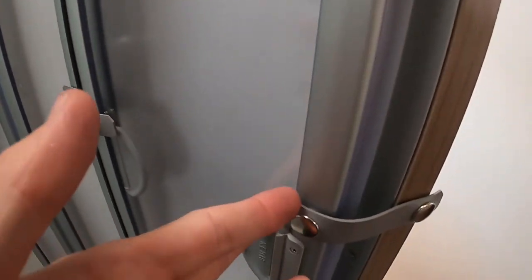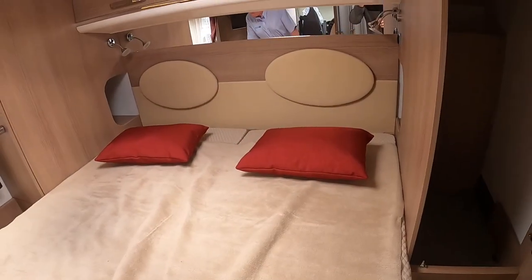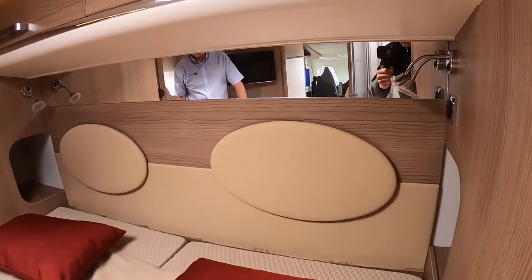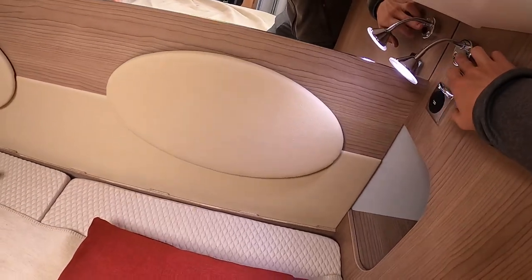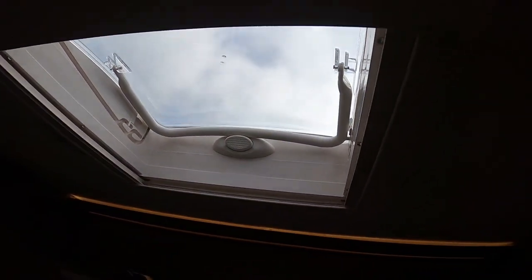Open the shower skylight by pressing the catches in and pushing it open — you can open both sides or have one side down if the wind is blowing from the other side. You've got a built-in towel rail for towels, wet coats, or wetsuits. There's a fly screen and a blackout blind for the evening. When travelling, make sure the shower screens are tied back so they don't clatter about. On both sides of the i500 you have your wardrobes, with a USB on the passenger rear side and individually switched lights.